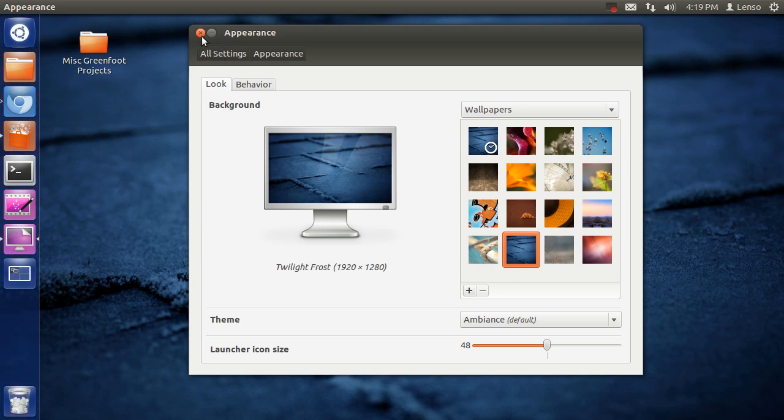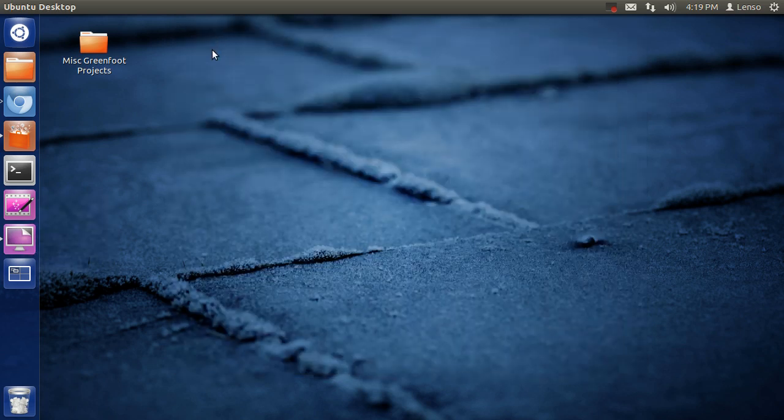Another interesting twist from the other operating systems, if you're used to them: over here is where you normally find the minimize and maximize buttons and the close buttons. Instead, in Ubuntu, they're on the left. So the minimize button is just the line, and there would be a box there if it was the maximize option. Also, when you minimize a window, it doesn't go down here on the desktop, it goes here on this action bar on the left.